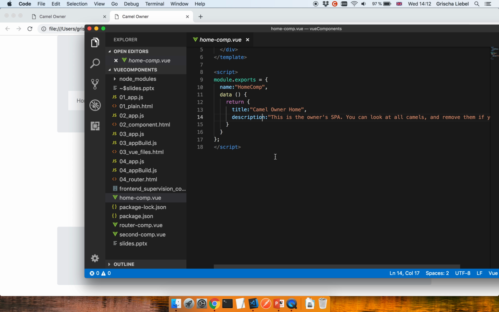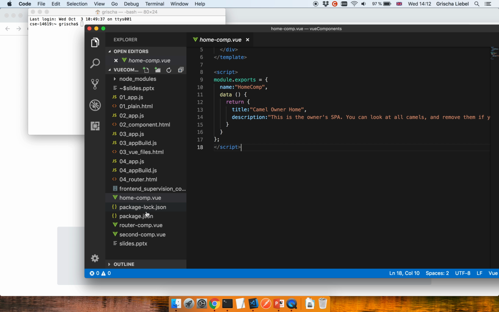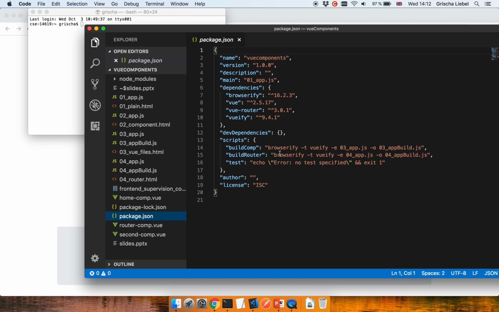And now, as I said, I have to build this. So this is what in your template is done whenever you do npm install. Here I have instead created my own command. So I just call the command build comp. And it runs browserify and vueify, which basically convert my JavaScript into real JavaScript that the browser understands.